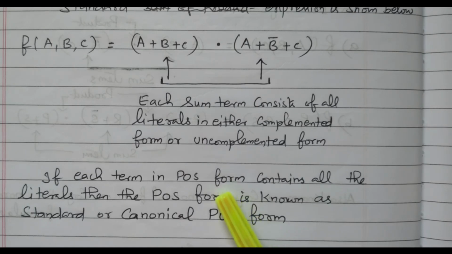So we discussed the standard SOP form as well as the standard POS form, containing all the literals. Standard SOP form is also called a min term. Similarly, the standard POS form is also called a max term, right? A separate video is available for min term and max term. So here SOP form refers to min term, POS form refers to max term. So in this video we discussed the representation of the logical function, that is SOP form, sum of products form, and POS form, product of sums form. Then standard SOP and standard POS form. From that we learned about min term and max term.